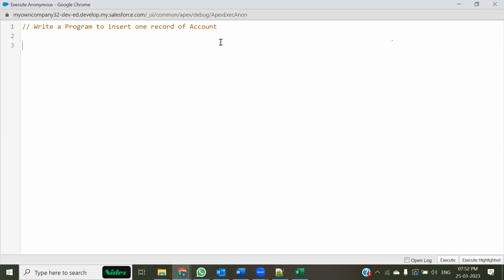See, account is a class. According to ORM, every object is a class. If account is a class, what is the name of that class? Same, account. What is the name of the object? Account. What is the name of the database table? Account. Everywhere it is the same. You don't have to get confused with this.